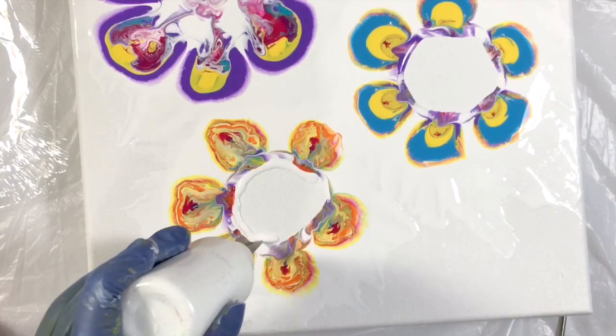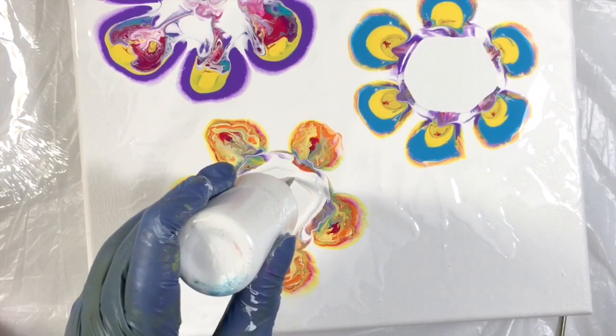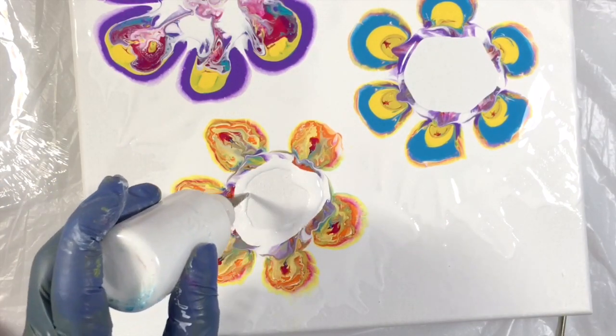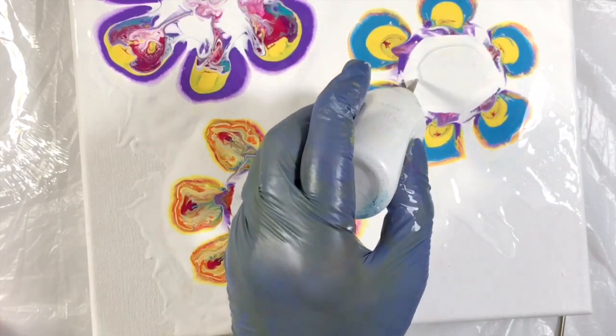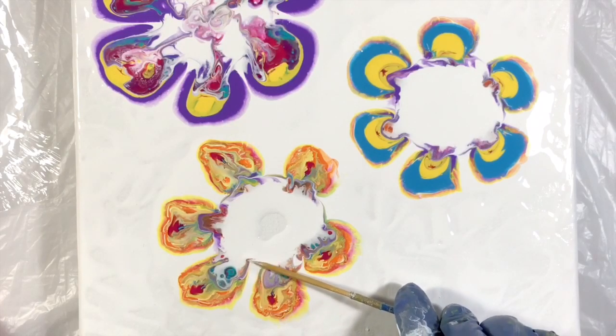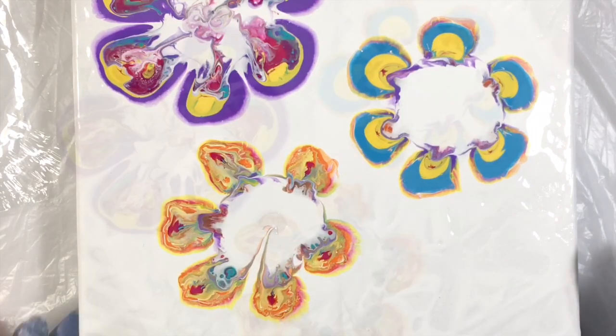So this is the only silicone in the whole thing. It's just in this particular paint coming out of this particular little bottle. No other paint had silicone in it. Siliconed white here. Now to play with this one. I'm going to come in between the petals first and see what that does for something a little different.